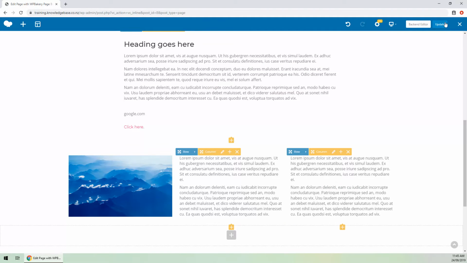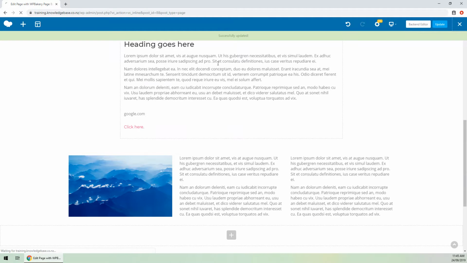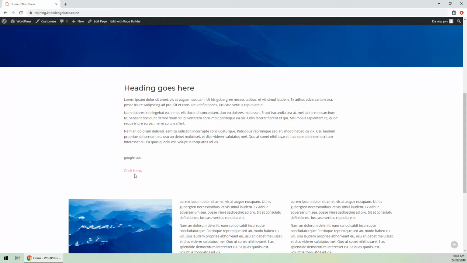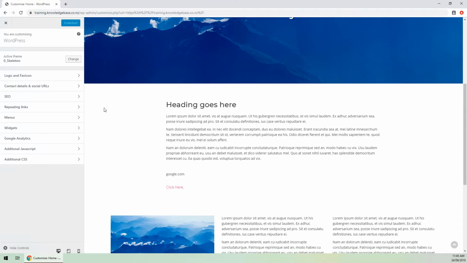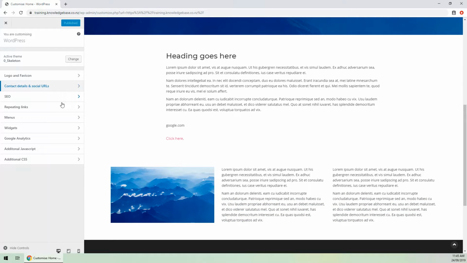Then if we click close, update, and exit that, we'll see here are these 2 links. And if we want to change these links, for instance, your terms and conditions might change, or you want to link elsewhere, you go to the customizer, and we have a full video on that in the global elements section. You can just scroll down so you can see that. And then there is this repeating links section.